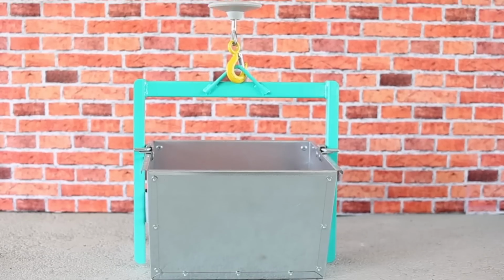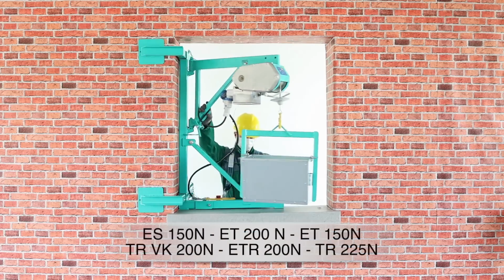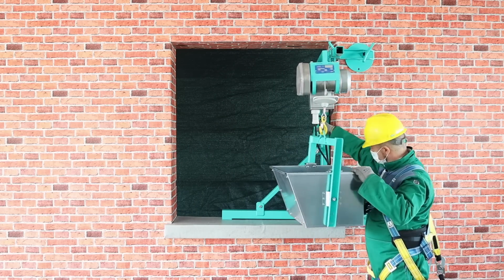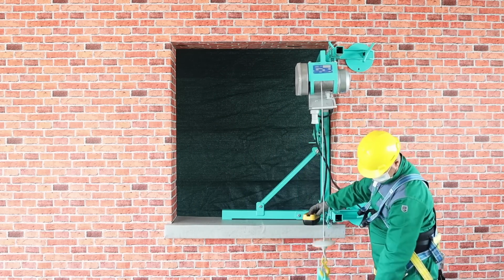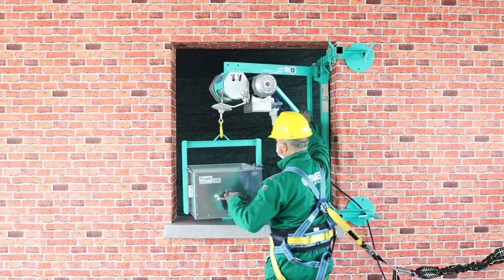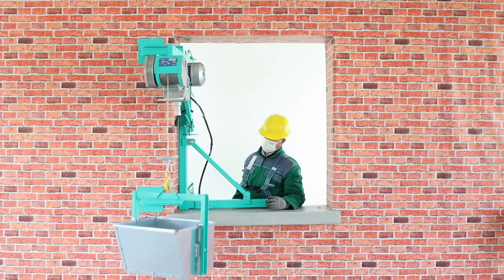The compact design makes it easy to transport and maneuver, so you can use it in a variety of applications. The adjustable height and stable tripod base ensure that the hoist prop remains secure and stable, even on uneven terrain, allowing you to complete your installation with confidence.